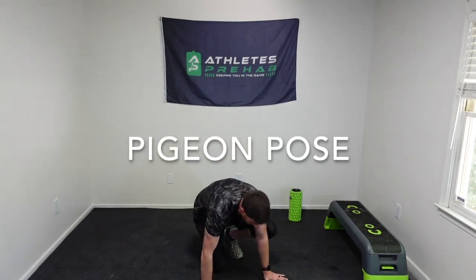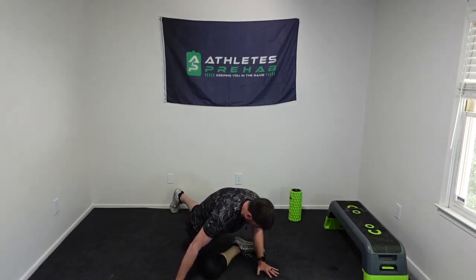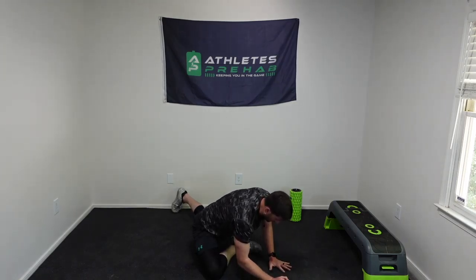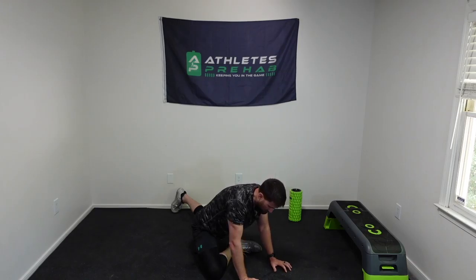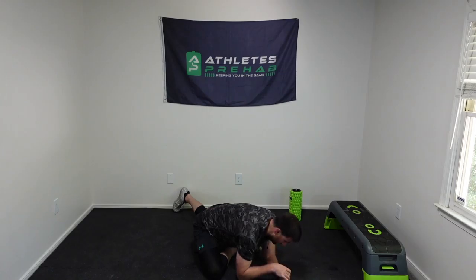If you want to stay in and do some more stretching, that'd be awesome, okay? Let's go through one more stretch today. Let's go for a pigeon pose. How about that? We stretch the hip flexors and the rear, or your butt. We're gonna go one leg bent, up and under, almost at 90 degrees. And I'm gonna go elbows on the floor right here. If you can't go elbows, that's okay. Just go palms. I'm gonna rock down. Make sure you're breathing throughout this motion and try to hold it for about 30 seconds.